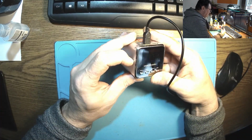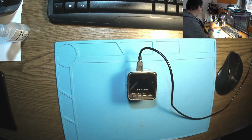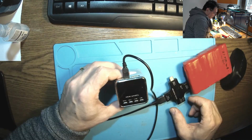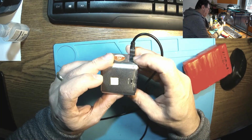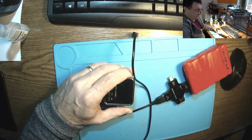Is it starting? On? Nothing? No power, anything. We have the right cable here. Let's see what's happening. Let me have a battery and power on. We have like 60 milliamps of power, but nothing on the screen. Okay, let's try to dismantle.